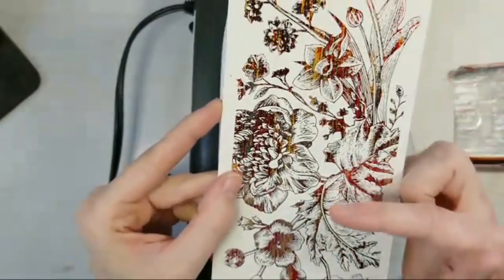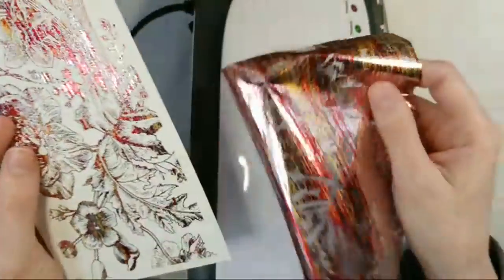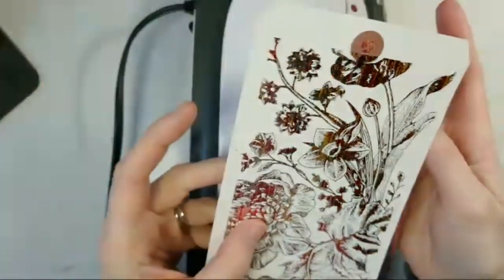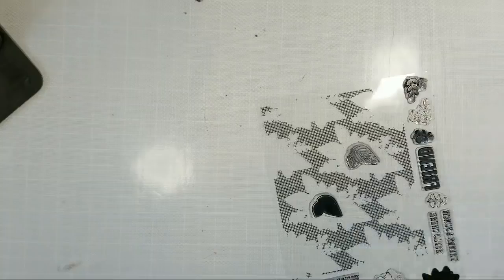So I have not foiled these tags yet, so I wanted to do that. I thought it would be fun to show you guys what that looks like. But let's go ahead and I'm going to show you how I stamped out my stamps. So I'm using this, like I mentioned, this Ninth stamp set.